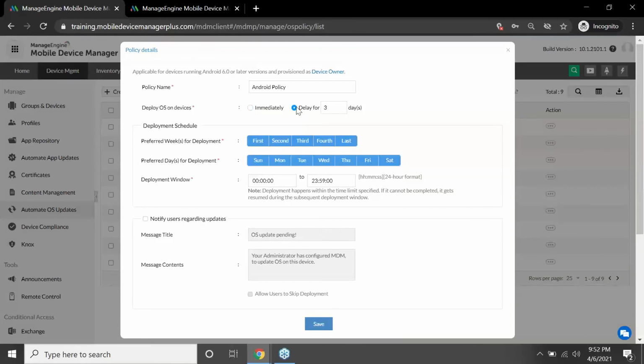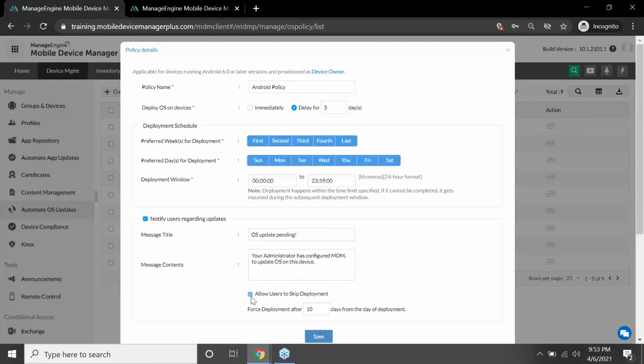You can choose the deployment schedule based on your preferred week, day, and even time. You can enable this option to notify your users to keep them aware about the OS update. Enable this option to allow your users to skip deployment for a few days. After these days are finished, the OS update will be deployed on your devices. Click on Save to add this policy.